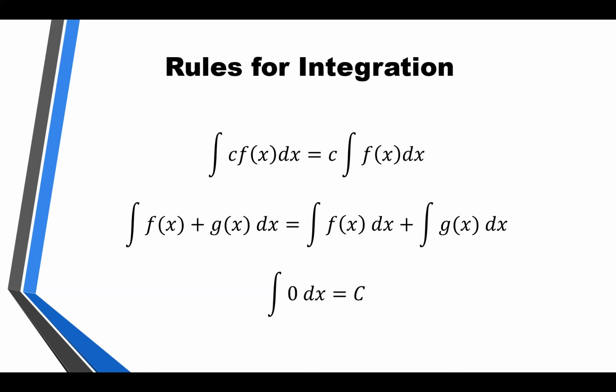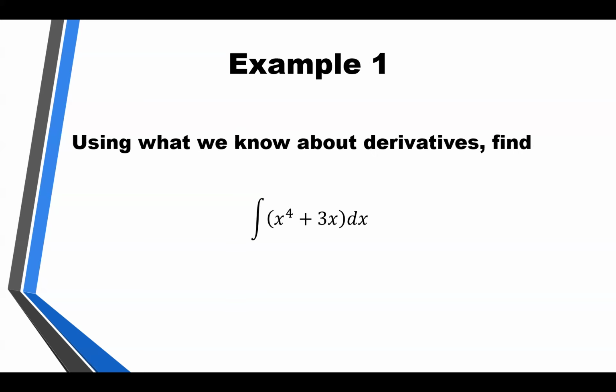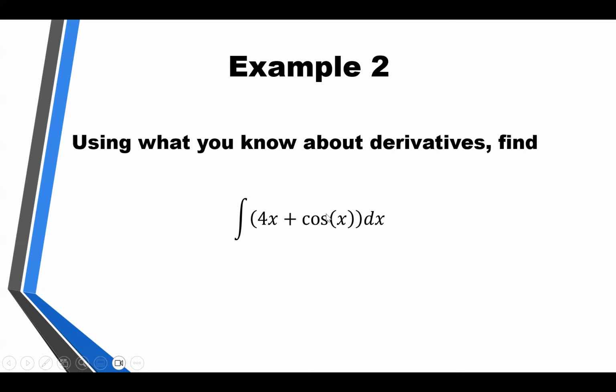If we want to add two functions together and integrate the sum, then we can actually integrate each function individually. In fact, we did that on our first two examples. We basically said we integrated the x to the fourth. We looked at that first, and then we used 3x. We did the same thing here in example 2, that if we're adding two different functions, I can essentially integrate this one and integrate this one separately, and then tack on a plus c.